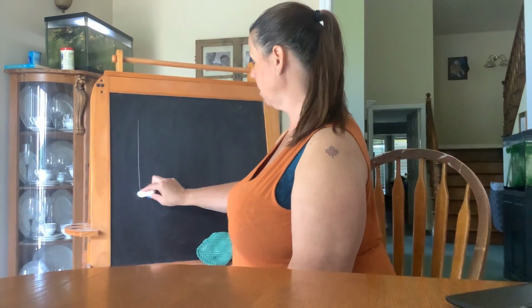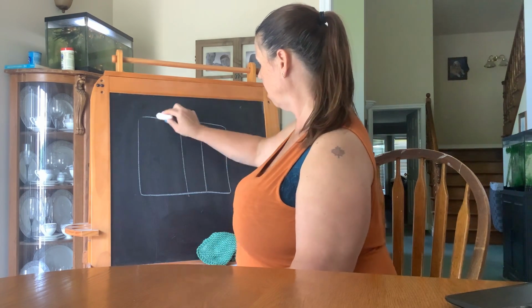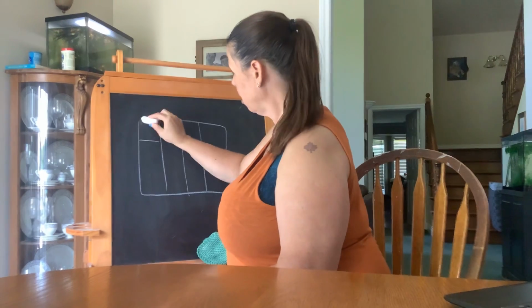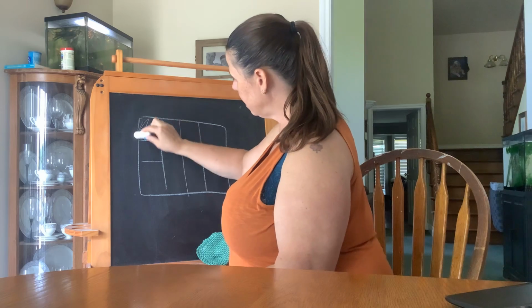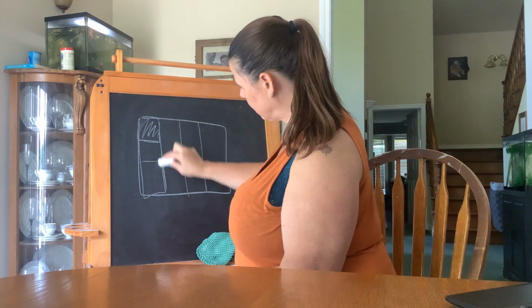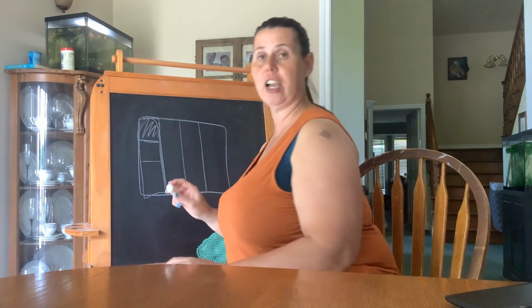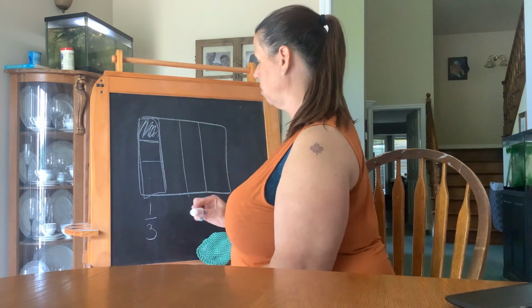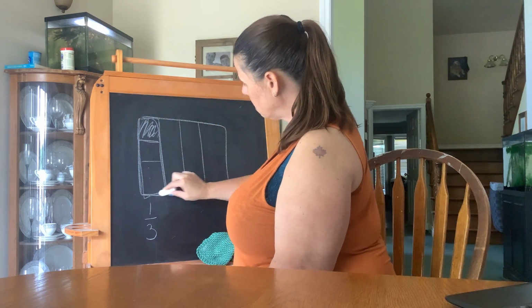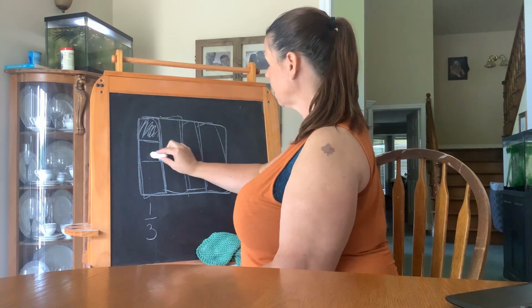Number 3, write a multiplication statement for each figure. I can do that. All right, I got a box. It's cut into 4. Then they are showing us this. So what does this piece represent of this piece? If I showed you just that and asked you what the fraction would be, every one of you could tell me that's a third. 1 is colored in out of 3. But how many of these pieces do we have? It's cut into 4.